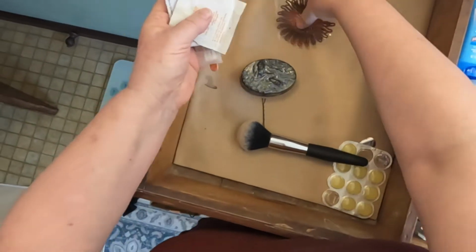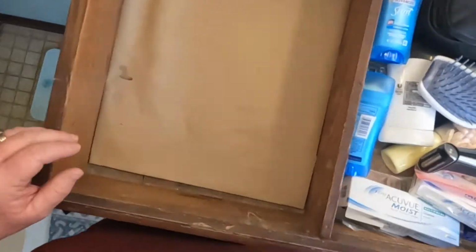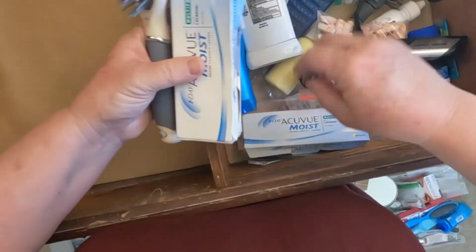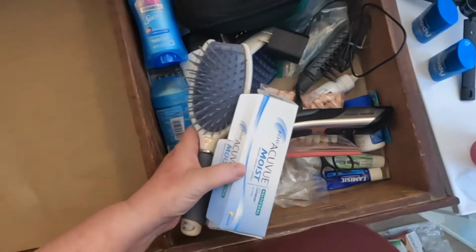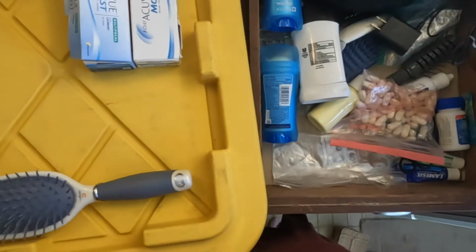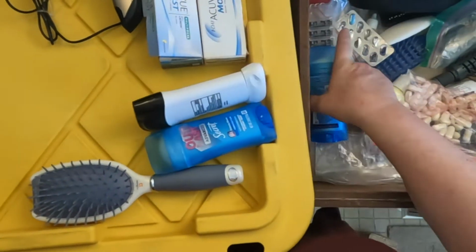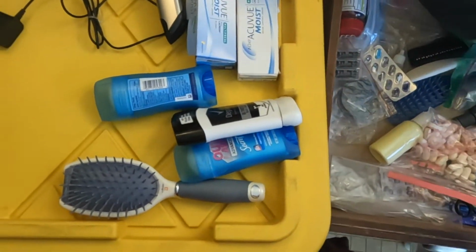So now these are all my things. I'm putting them on the ground. Don't worry, the ground is relatively clean. And this is my husband's side, so I've decided that yes, I should be nice and give him the top drawer. He also has the medicine cabinet, and then I will get the second drawer, and he will have more space.